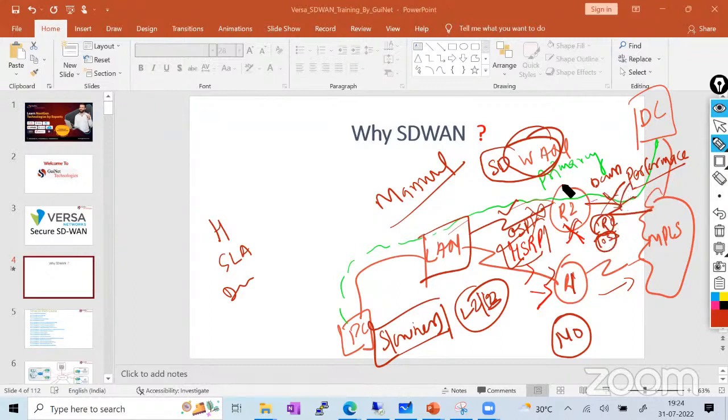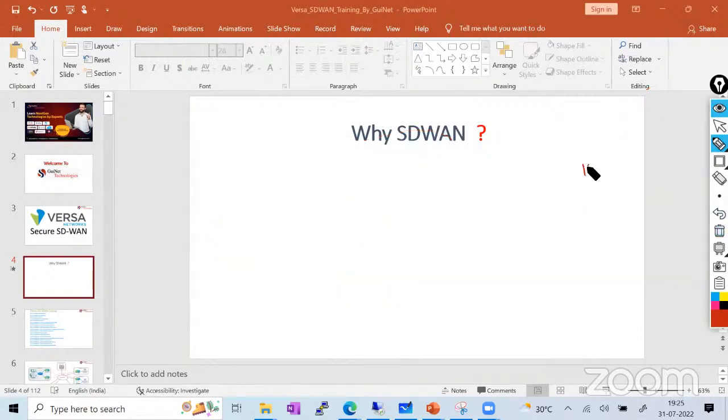If you're having a performance issue and you are using the SD-WAN solution, no need to worry. Your fabric and your controllers will quickly understand, and they will do the auto failover on your behalf. That is the beauty of SD-WAN, and I'll tell you how it happens. The failover that was manual in the case of the WAN solution happens automatically. So this is the second feature. One was the iOS upgrade, which was quite complex. The second is auto failover, which was also very complex in the normal WAN solution.